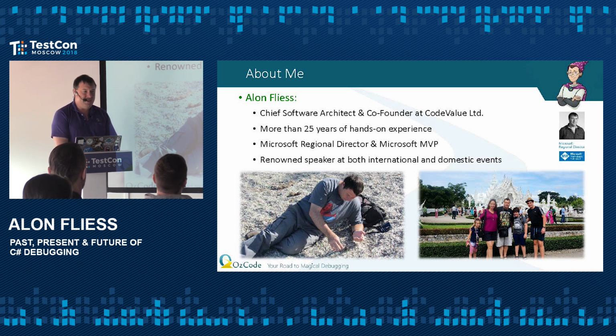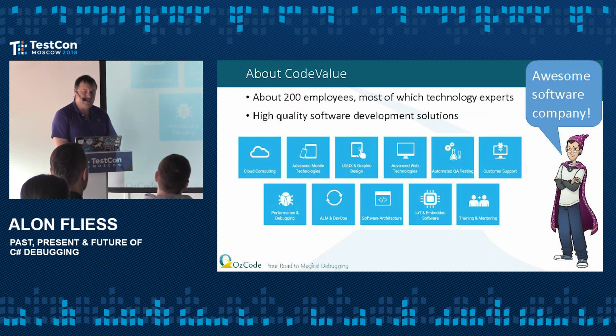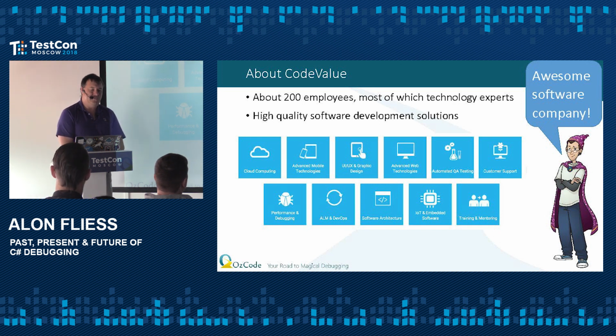So my name is Alon. I'm the chief software architect and founder of Code Value, a software company. I'm also a Microsoft Regional Director and Microsoft Azure MVP. Code Value is a software house and we do many kinds of projects, but the one that we are very proud of, and I'll show you today, is Ozcode, which is an extension for Visual Studio that lets you debug in a much better way.